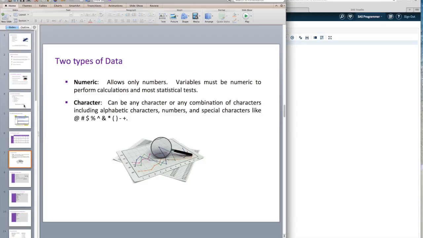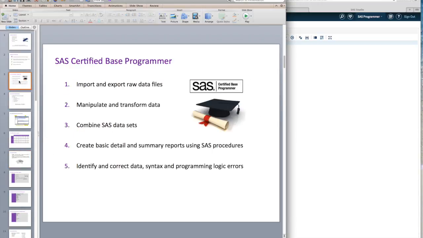This is where the manipulation comes in. Meaning, let's say we have a date, July 19th, 1990. This can be a numeric variable, or this can be a character variable. When you are transforming the data from one to another, this process is what we call transforming the data or manipulating the data. You want to feed SAS the correct data input in order to analyze correctly. And that will come in the later courses.